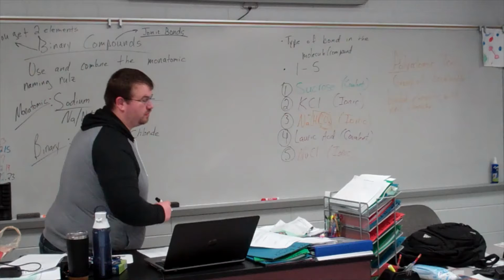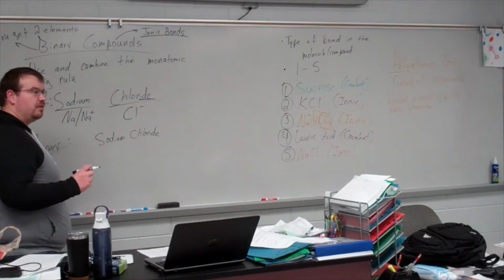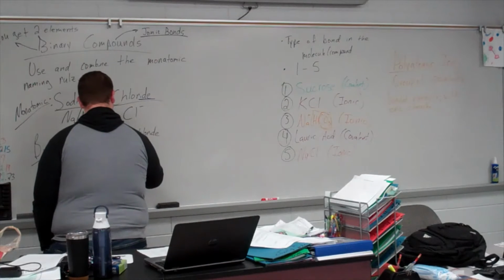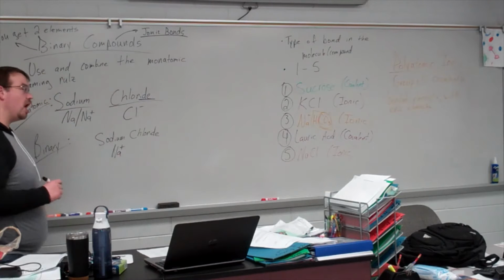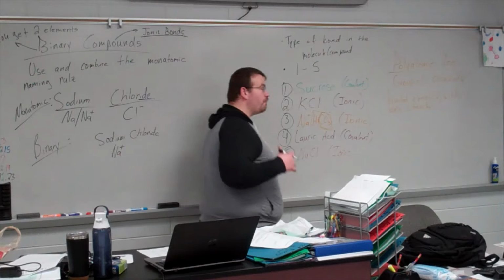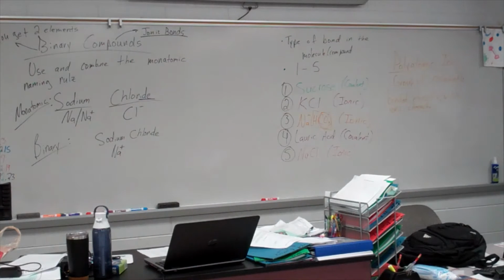Here's what you do. Make it very simple for you. Write the element and its charge down. So I have sodium with a plus charge. Well, Mr. Hall, why aren't you just writing sodium by itself? Well, you see, kids, at this point, it's connected with something, which tells me it's got a charge. It's a cation, which then means it's connected to that chloride, so it has to have that positive charge. Because what do opposites do? Attract. It's like magic.